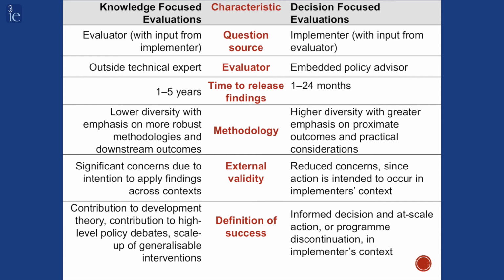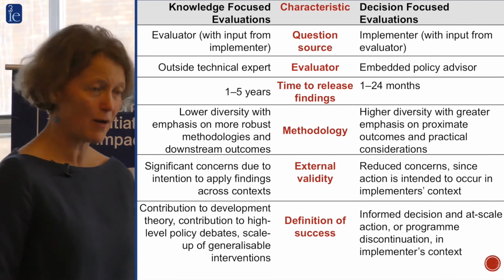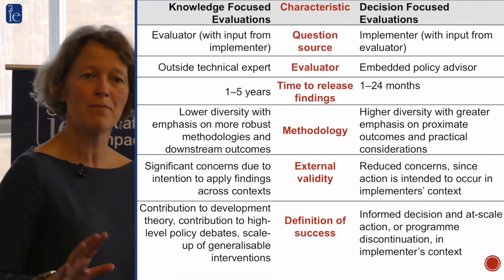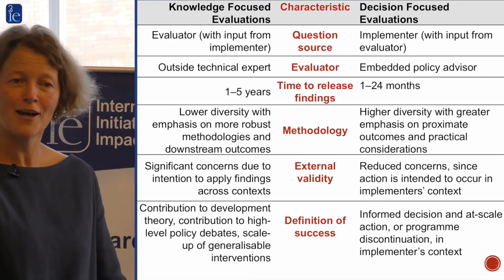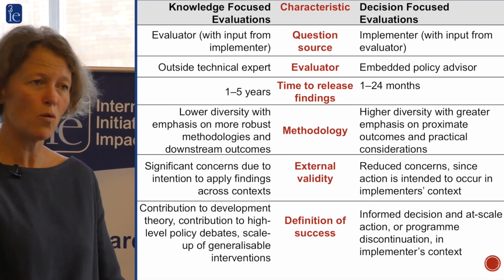The external validity is one where I think the secondary analysis helps us understand what might be findings that have broader relevance and what might be aspects that are more specific. And then in terms of definition of success, I think we should be aspiring to meeting both definitions of success: that we can have impact and have these evaluations to support the programs that the evaluations are focused on, but also that contributes to a global good and can inform the wider field.